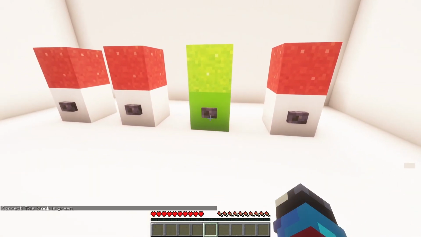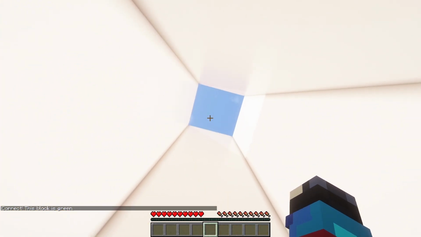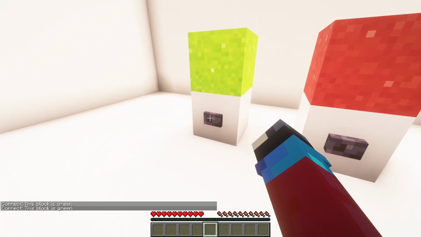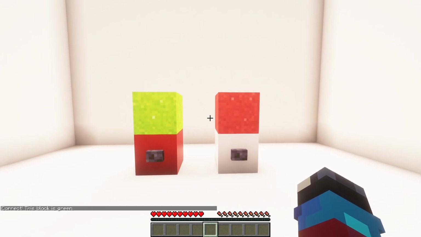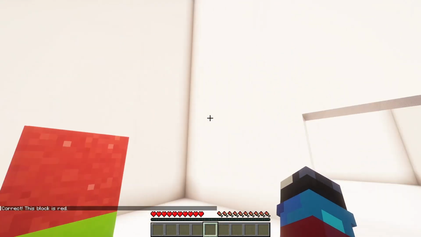Oh, it's this one again. Well, the block is green. Cool. I like these ones. These ones are fun. Can we keep doing these ones? Oh wait, I didn't think about it because they're both different from each other. The block is red. I mean, true.